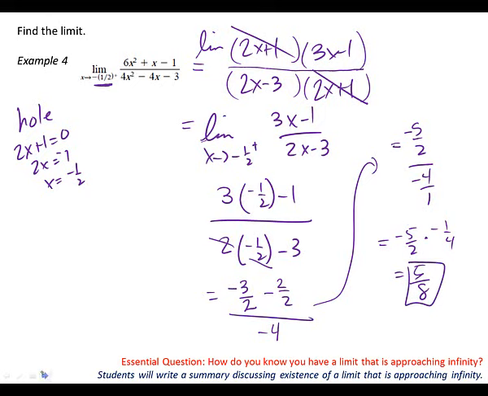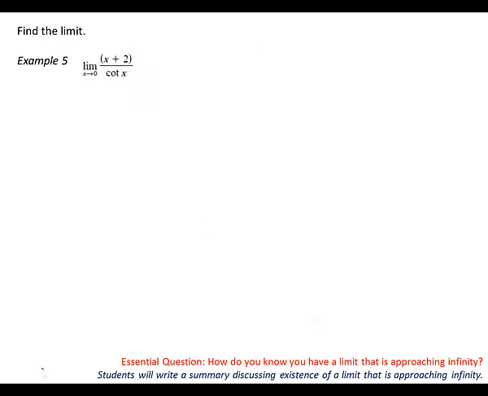All right, let's do one more, and then we're going to call it good, and we'll finish up the last 3 examples tomorrow, okay? So, on this one here, I'm going to rewrite it, okay? Because I know that cotangent is cosine over sine, right? And if I put the cosine of 1 over the sine of 0, I would get something undefined. So I can't put that in there. However, I know that 1 over cotangent is the same as tangent, isn't it?